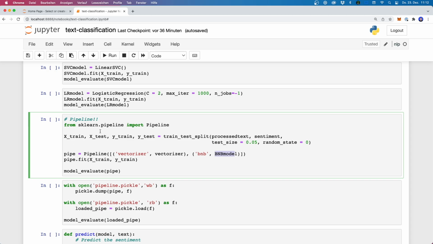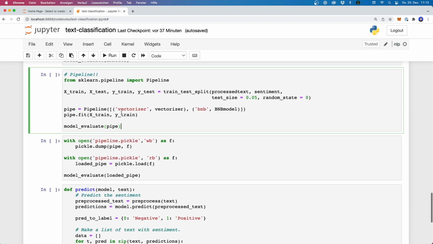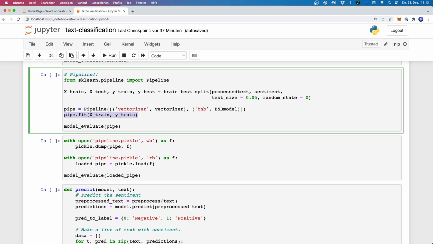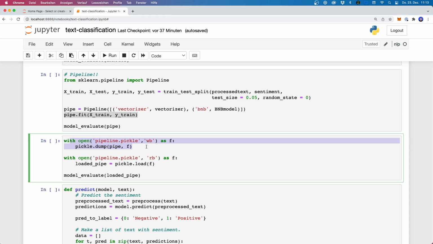So yeah, I recommend that you set up a pipeline like this, and then here I evaluate it again to see if this still gets the same results. And now we only have to save one trained pipeline. So after having called pipeline.fit, we now save this pipeline, and for this we use the pickle module.